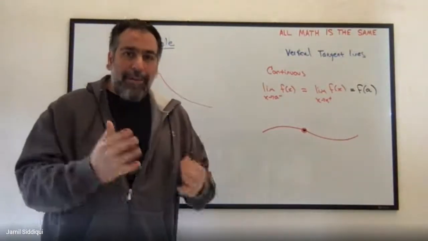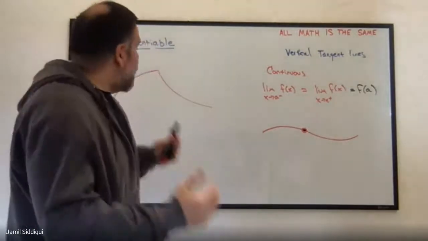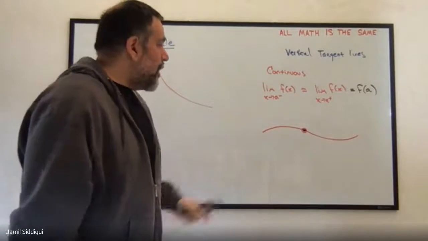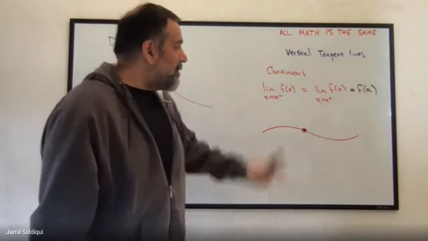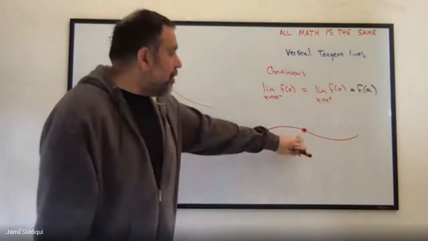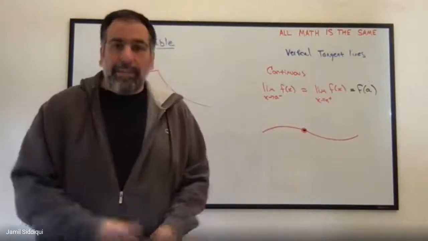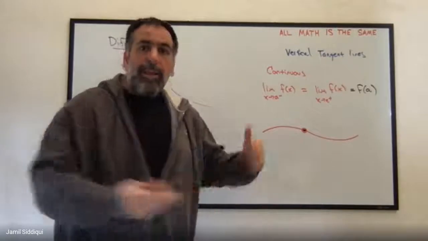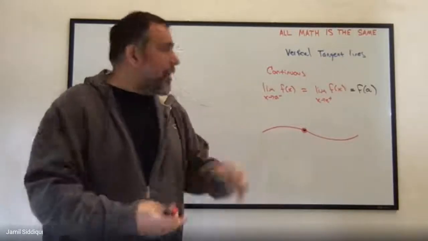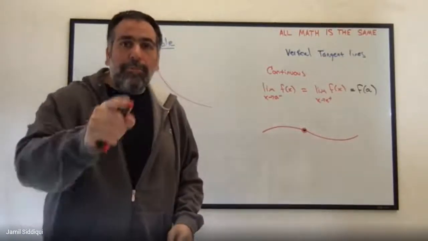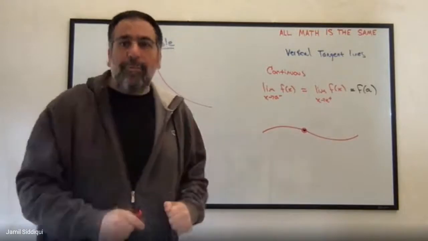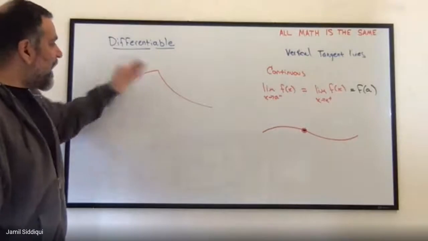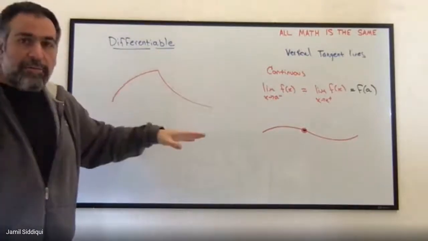This is a bedrock principle that differentiability is actually built on, because, first of all, you've got to be continuous to have a slope. If you're not continuous, if you don't have a point, you can't have a tangent line at that point. If you don't meet from the left and the right, you can't have a slope at that point. So to be differentiable, you must be continuous. That's always the first piece of being differentiable. When you look at this guy, we satisfy the continuity. This thing is continuous everywhere.